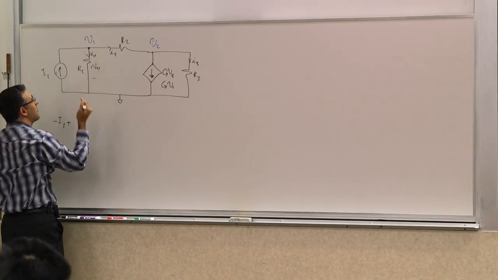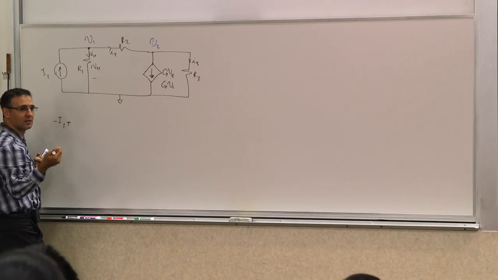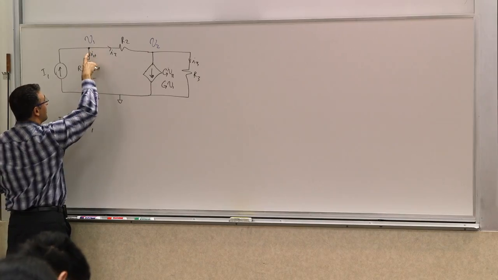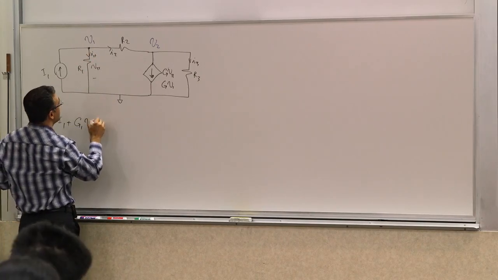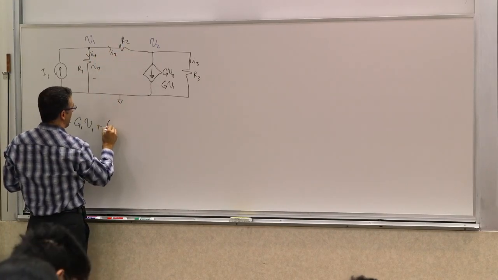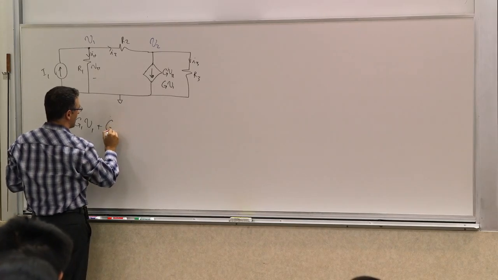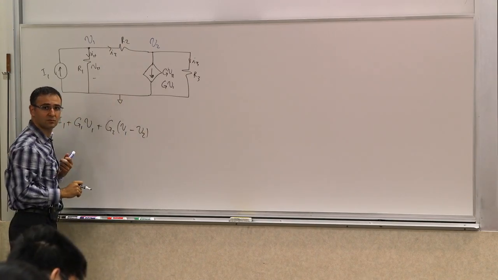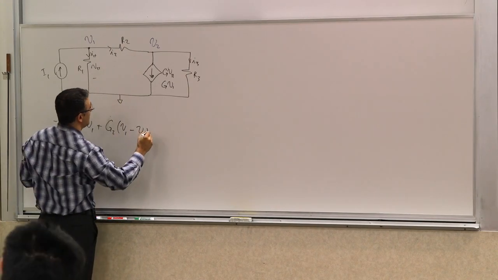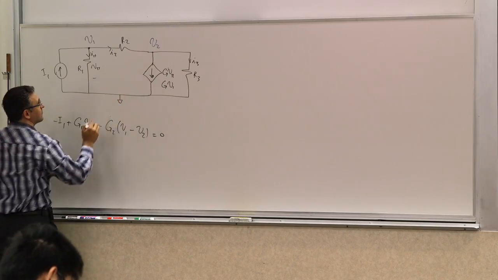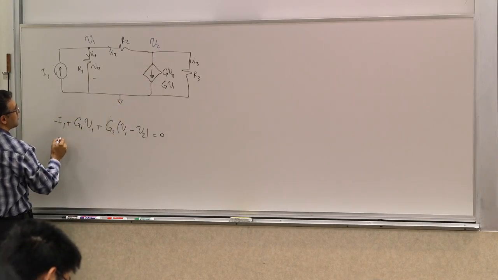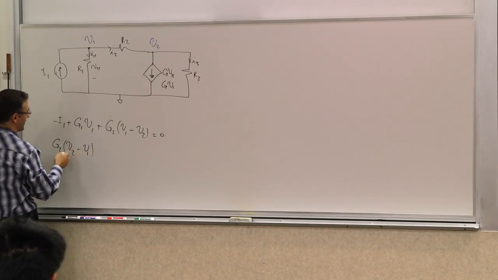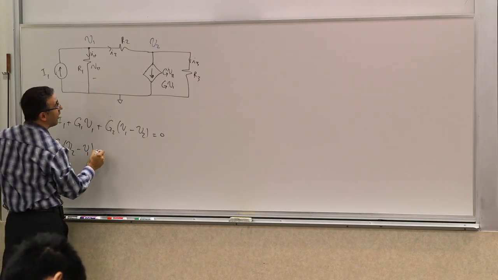This current in terms of V1, what is that? G1 V1, right? Because it's V1 divided by R1. Plus, what is this current? Is G2 times V1 minus V2. That's the voltage across this resistor. Right? Good? Equals 0. Now, how about here? The same deal. The currents leaving those nodes. So you can write it as G2 V2 minus V1, or negative of G2 V1 minus V2.